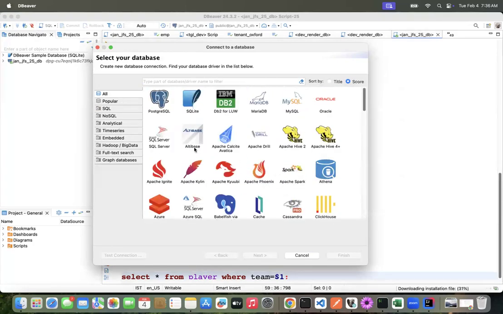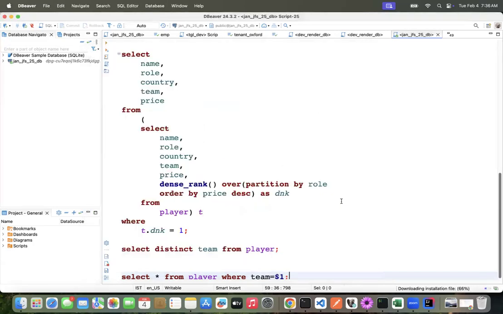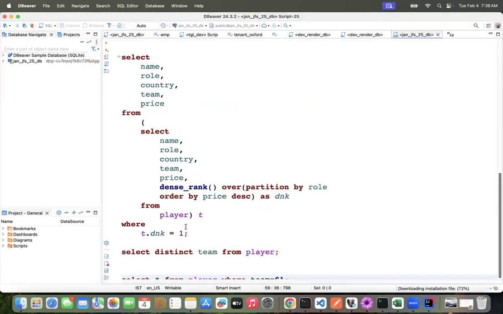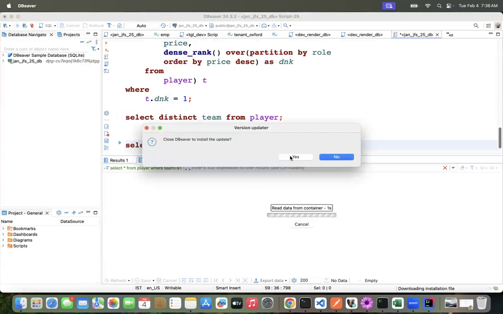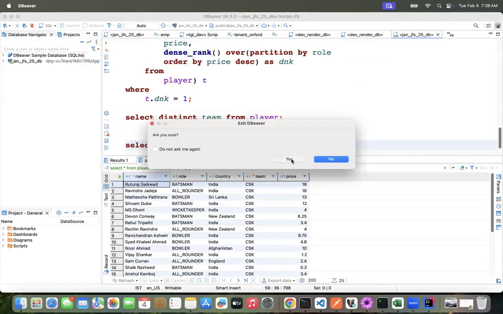If you want to connect with any of these databases, you can use DBeaver. DBeaver is a database client which allows us to connect with these databases, which are servers running in the cloud or maybe local, depending on your connection parameters. Finally you will have a UI where you can type your queries, and these queries are going to execute in the database server, and whatever response it gets, it will give in a properly formatted way. Suppose if I execute this here, it is going to give me the database result here.